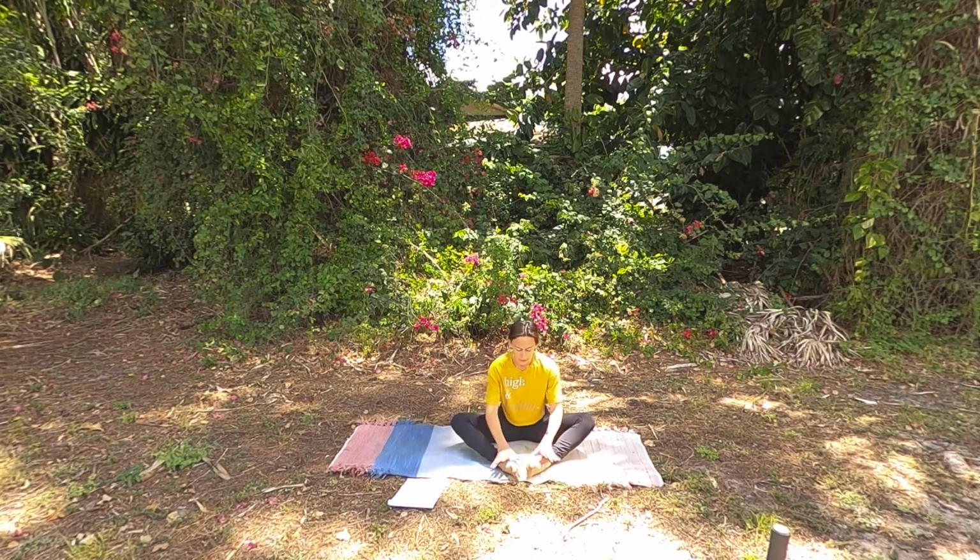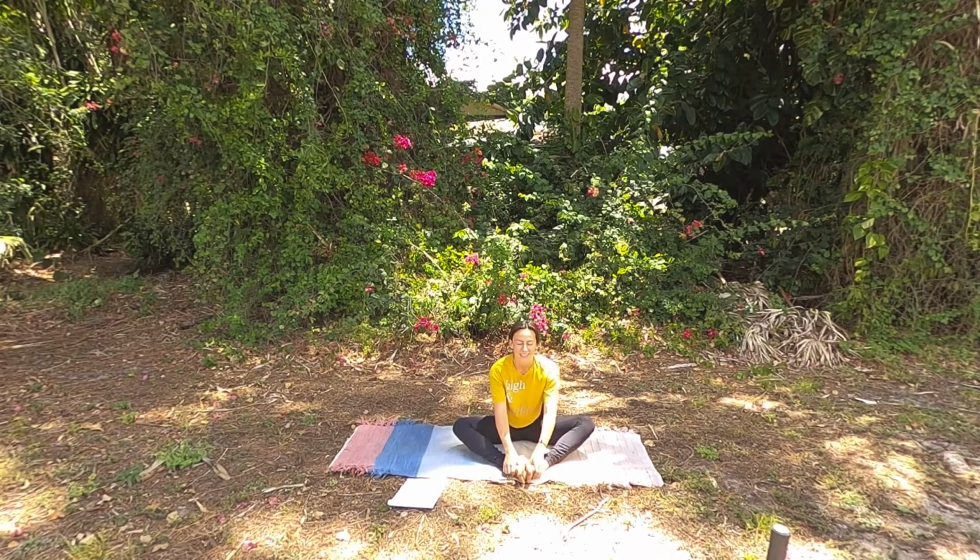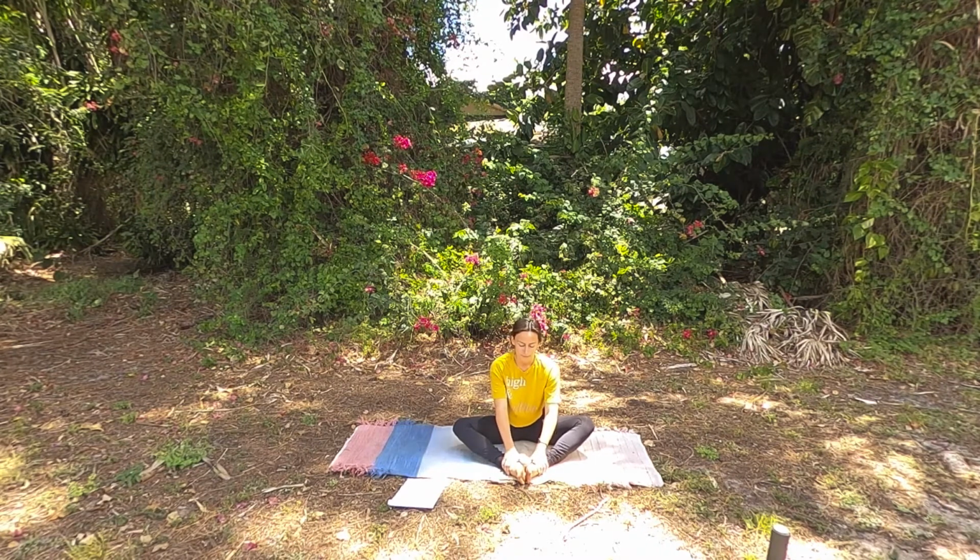Butterfly position. And let's go ahead and just massage the bottom of our feet. Waking up all the senses in our feet. And if you don't have feet, just go to your closest limb to the ground. I know there's a lot of people out there that don't have full limbs, that don't have full extremities. So use what you got and appreciate that. Just sending love to all those areas.